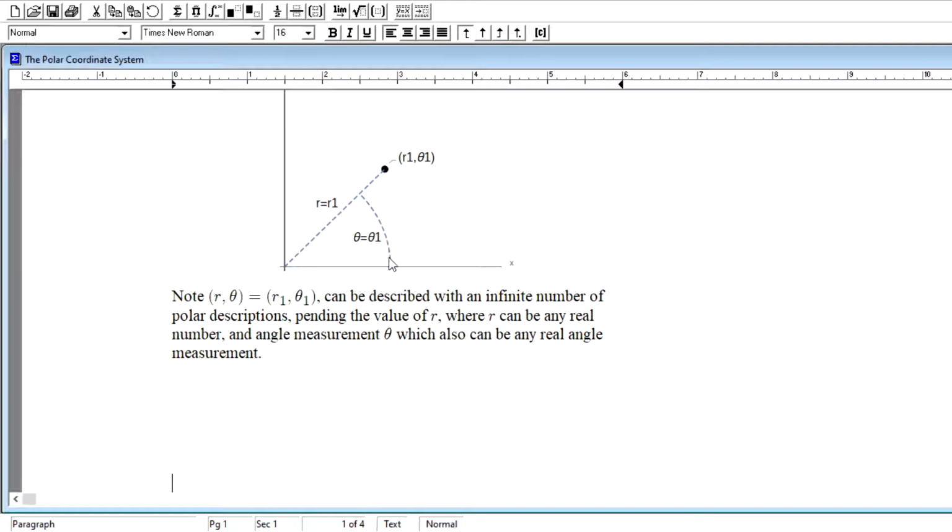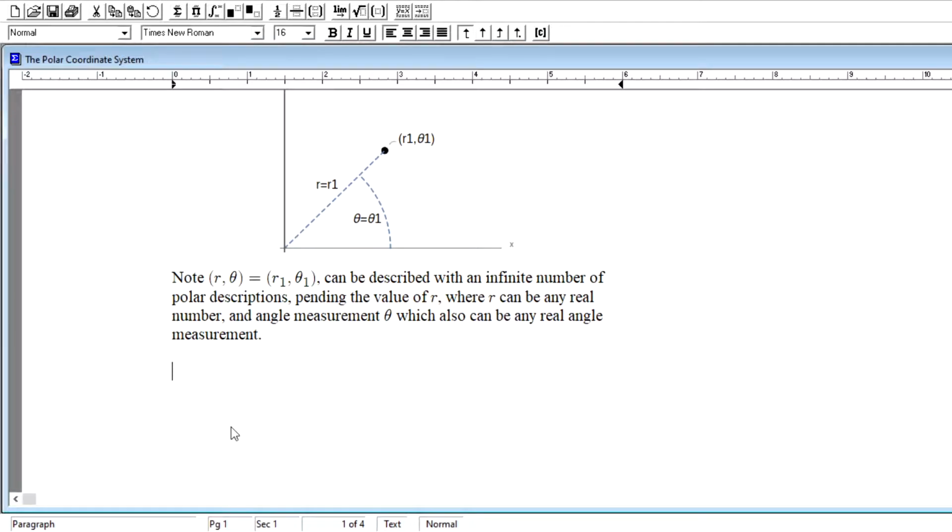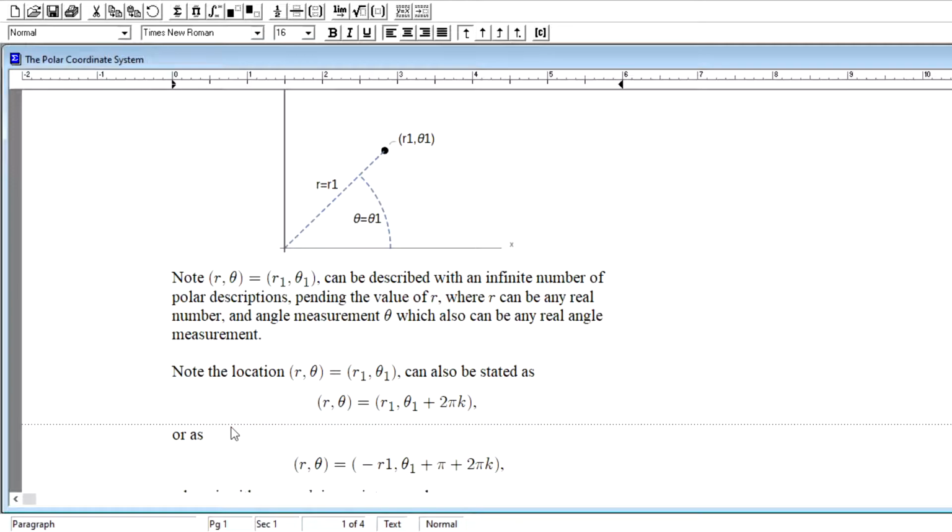Theta equal to theta 1 in this illustration actually only illustrates one of those angles, the smallest angle, where we could consider the angle forming where we go one full revolution around the origin. If we were to go one full revolution around the origin, we could describe this angle measurement as an angle that's greater than 2 pi units in radian measurements, right? Or we could go 2 times around it and describe it as being greater than 4 pi radian units, right? And so forth, right?